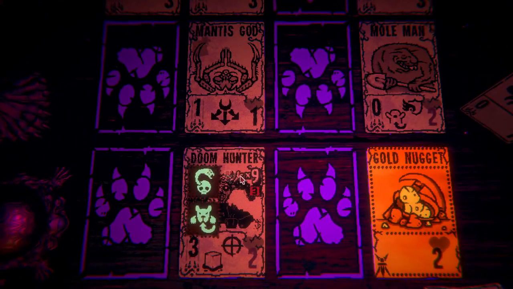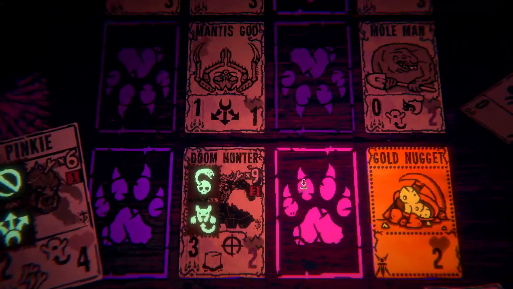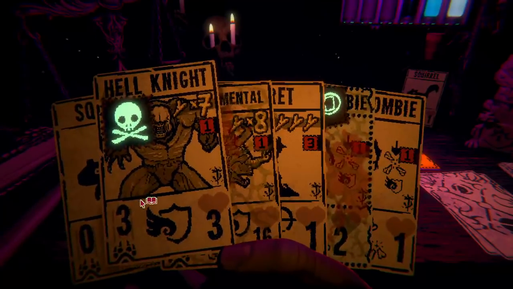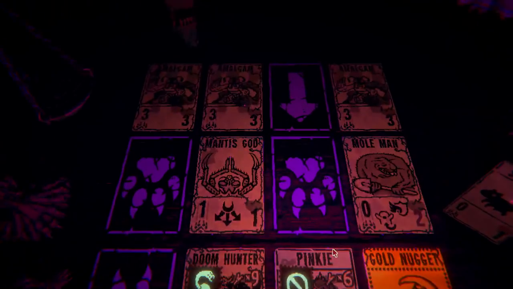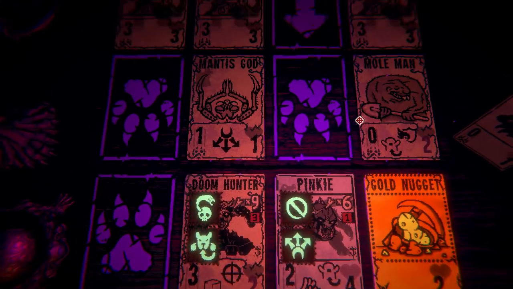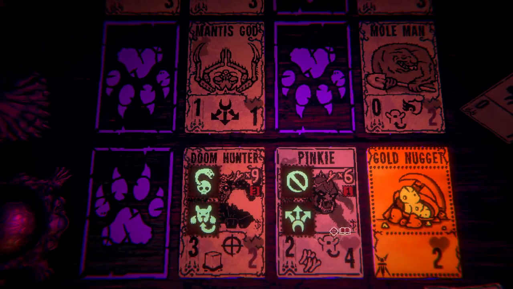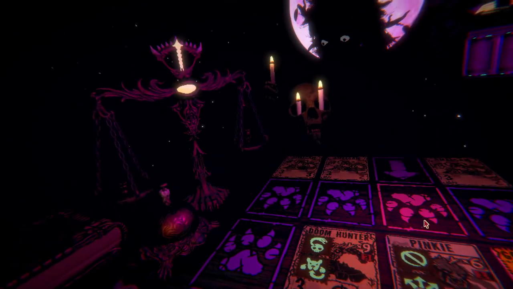Huh. I don't think Demon Hunter can die. First of all, let's play Pinky now, and we will see what will happen. On the left? I guess I can play the zombie. No, pass. Snipe. Here, so it damages the backline for one, so that this 2-2-2 will hit it. And I also want the gold nugget to go away.